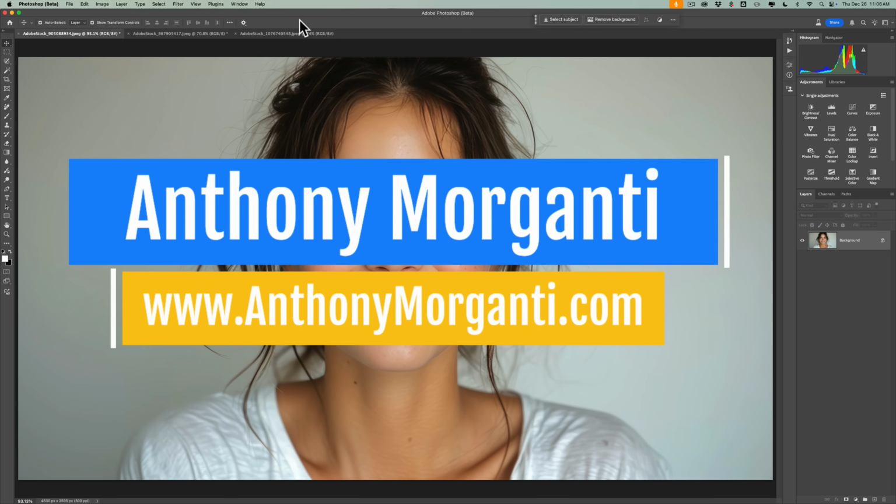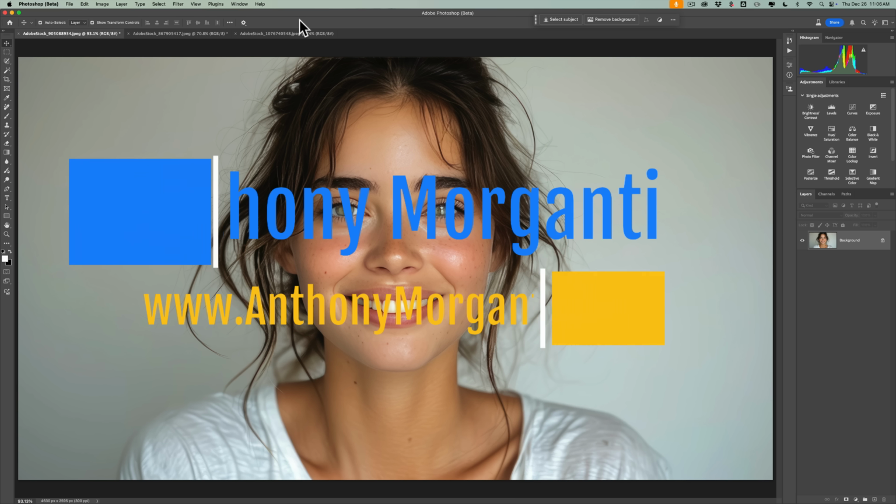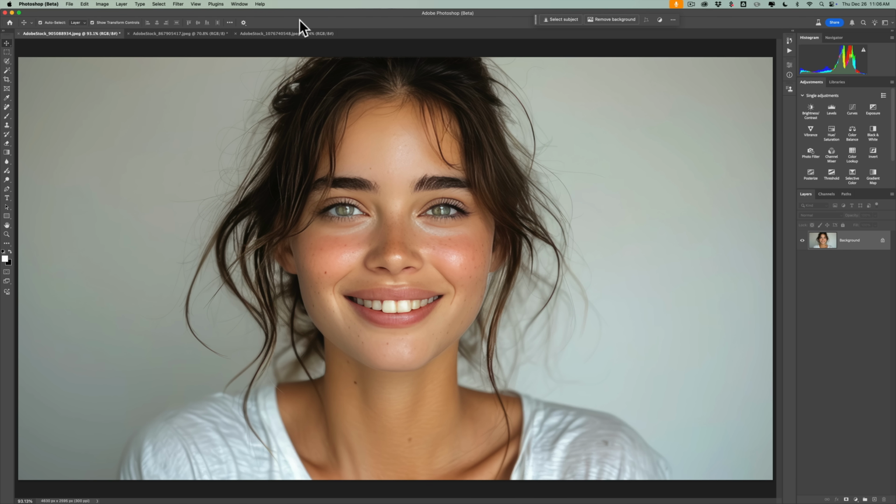In today's video, I'm going to show you a new feature that's currently in the beta version of Photoshop, but it's working pretty well, so I expect it to be in the regular version of Photoshop very soon. Now, if you're not familiar with the beta version of Photoshop, if you are a Creative Cloud subscriber, you have access to it. The beta version will often have things in it that aren't yet in the regular version of Photoshop. These new features are in beta. They're there for us to test out. At the end of the video, I'll show you how you could download the beta version of Photoshop.